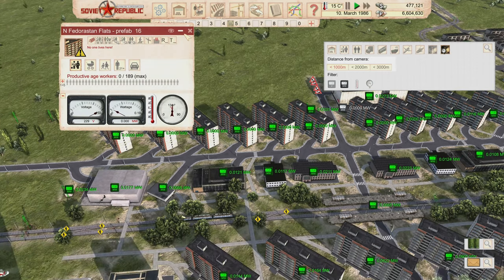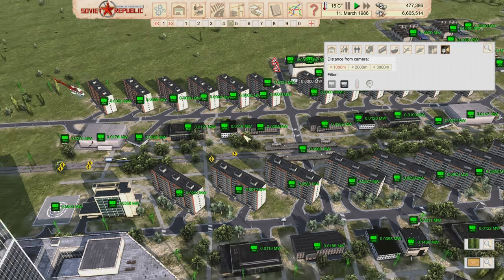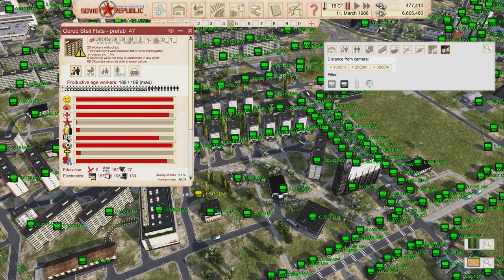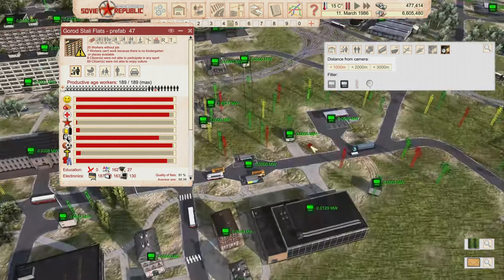Now, these are empty. Even though I have this many people living with their parents, these are empty. Somebody pointed this out to me in a previous video, and I totally missed the button. I didn't know it was there. We have this 20 workers without a job thing, and there are these two buttons here where you can relocate citizens. I guess you have to do this manually. I figured people would move on their own, but that doesn't seem to be the case.